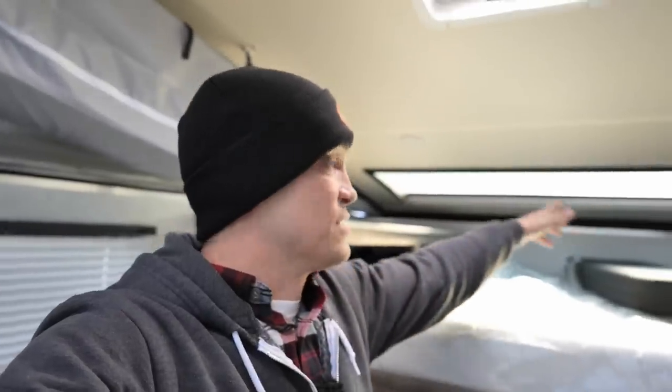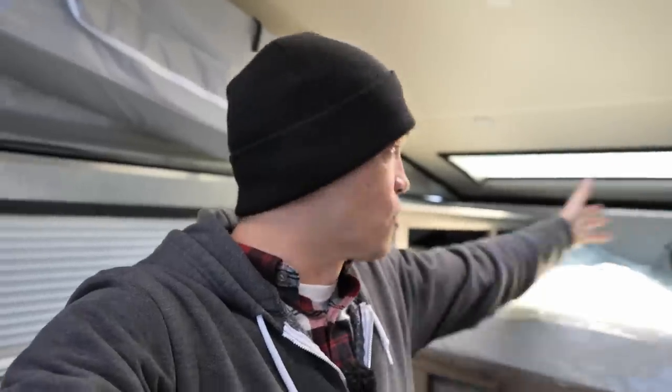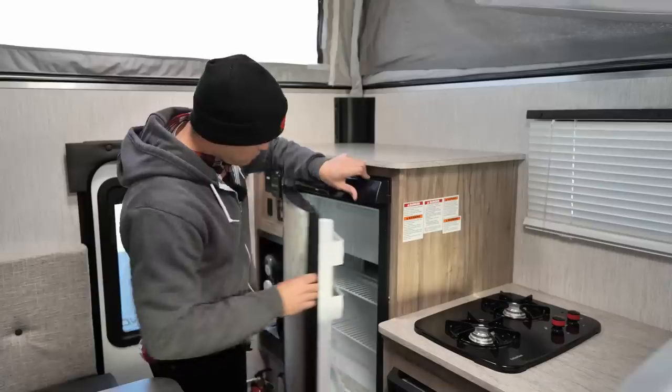Speaking of the ceiling, another favorite feature has got to be this skylight above the upper bunk. It's nice that it lets in the light, makes it feel more open in here. And another thing that I'm noticing, it's very cold outside, but in here it's been relatively comfortable. It's been up above 60 degrees Fahrenheit, and I think a big reason for that is because the skylight lets the heat in. There are shades, so I can cover it, and I'll probably do a modification to add some sort of insulation to it in the future.